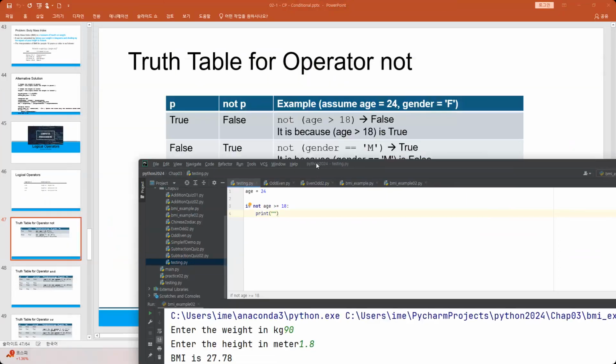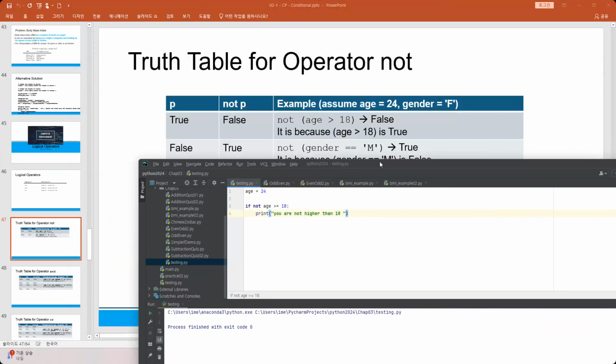Print, sorry, you are not higher than 80. So if you run, nothing happens.